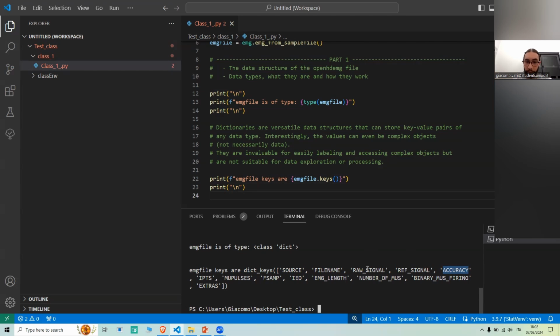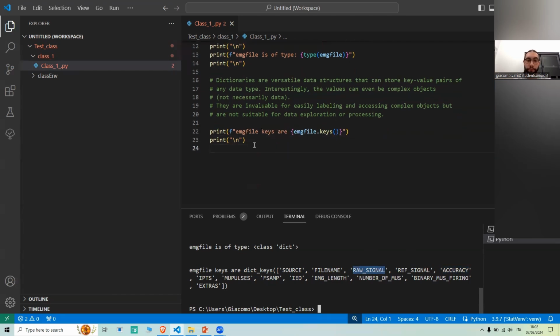If you want to see what there is, for example, inside the raw signal, let's start with something simple in EMG. We need to index the raw signal key. I told you before that indexing is done with square brackets.